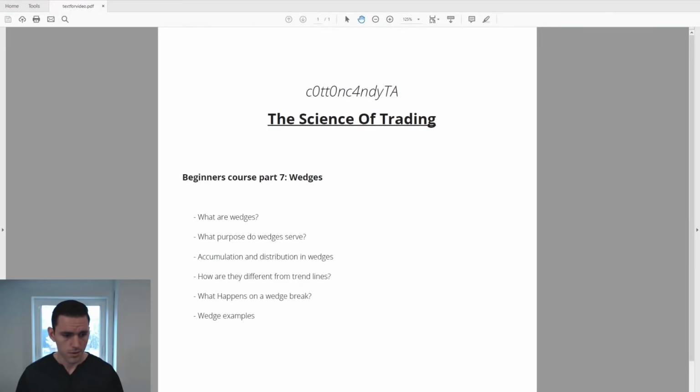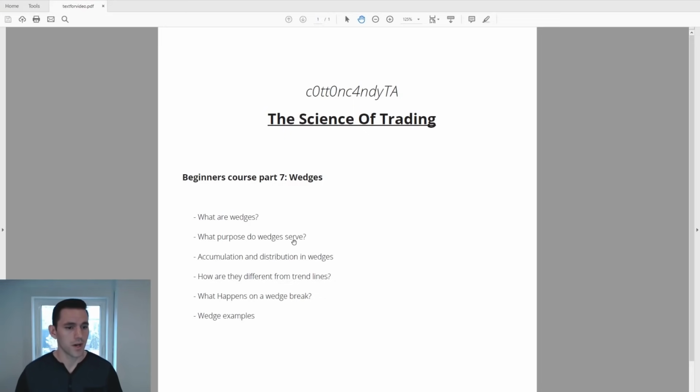So let's quickly go back over the list here and see what we haven't covered. What are wedges? We know what wedges are. They are akin to trend lines, the dynamic trend lines versus the static trend lines. Static is your trend lines, dynamic is your wedges. Two different things, although they are the same concept. Swings to swings, that's all it is. It's a pattern. You can lump that into one concept, patterns. Wedges and trends, patterns, is all they are. Forget everything else, forget bull flags, pennants, this, that. I don't use any of that. You shouldn't either, because now you can see all you need is levels and patterns, and that's it. Everything else is just quick tools that people use who don't quite understand the what and why.